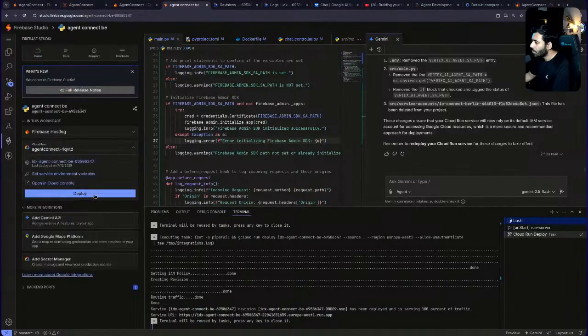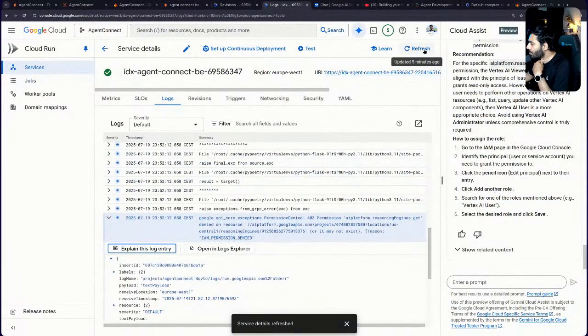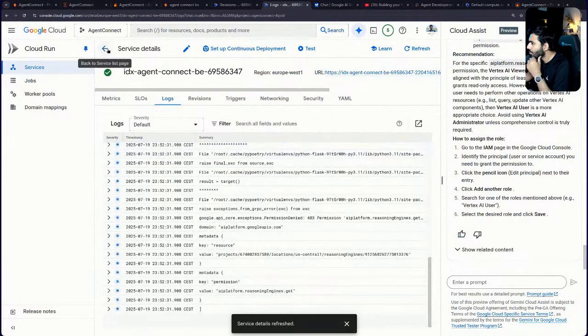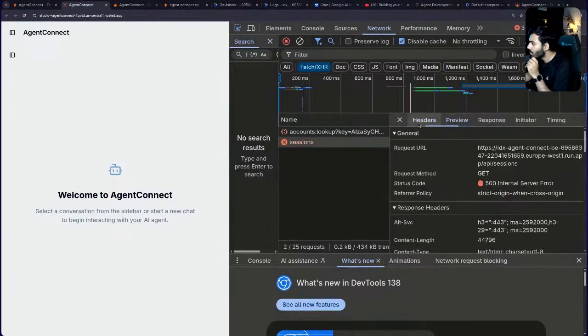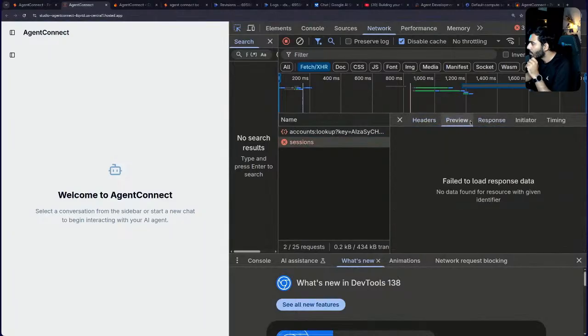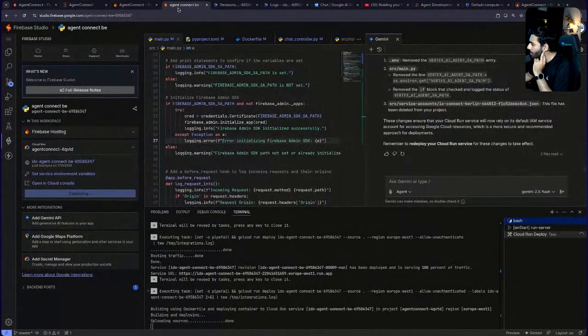So Firebase Studio deploy. Let's see. This deployment is fairly straightforward, so I think we should be good to go. When we make the call, we make it to the right endpoint at least. So we should be good. Let's just wait for this one, and then let's see what happens.